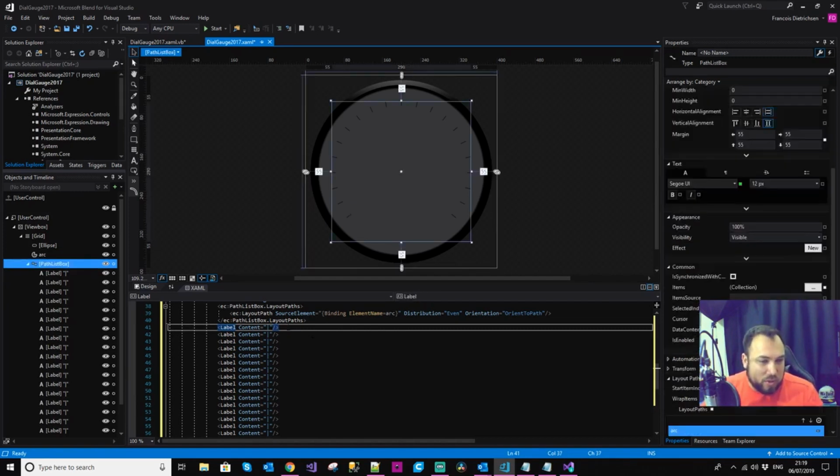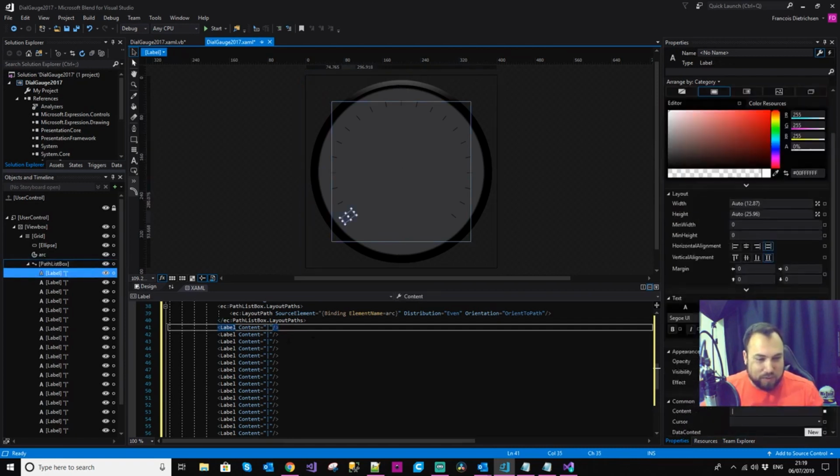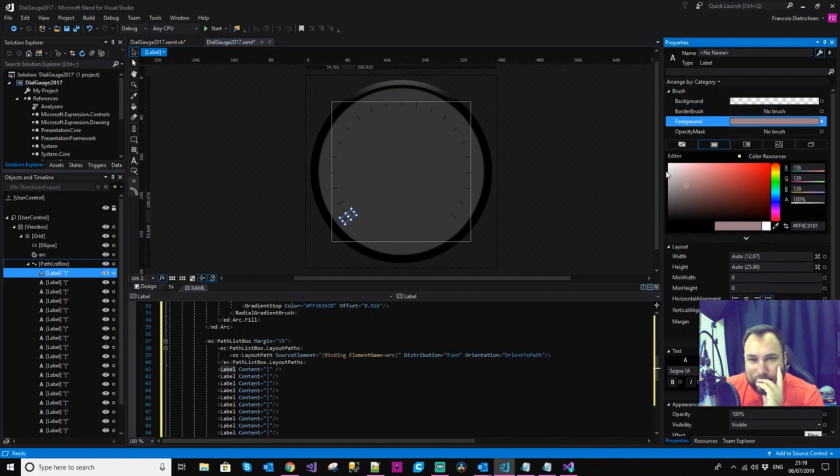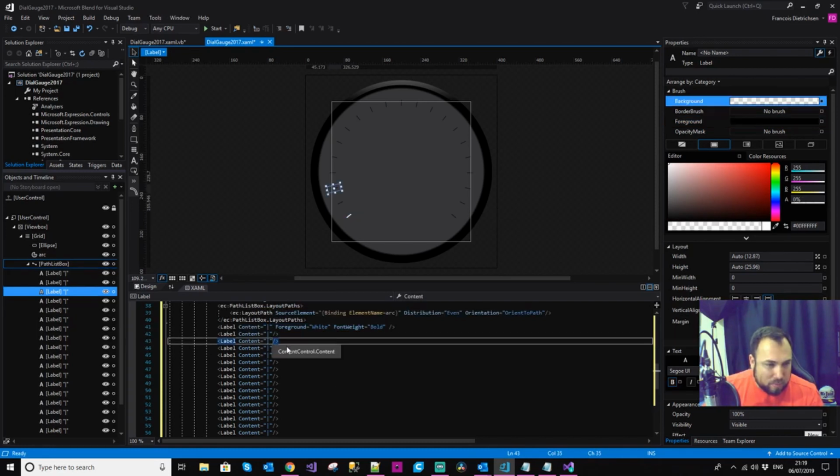So what I'm going to do is make the 0 value foreground a nice bright white, and it's going to be bold. I'm going to copy that and paste it in every second one.